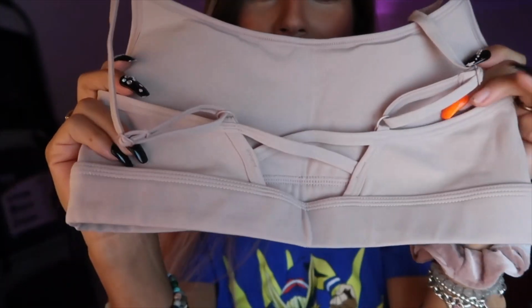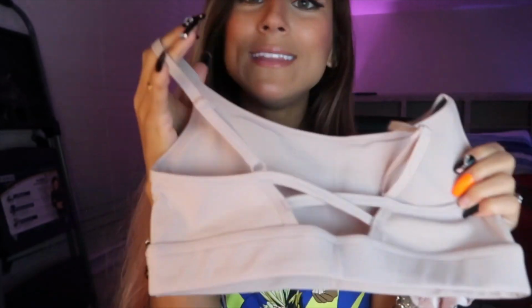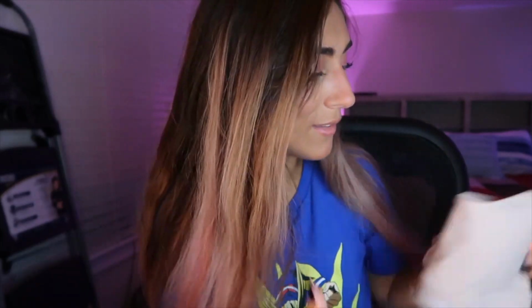And this is what the back looks like. It is crisscrossed in the back like that. It kind of reminds me of ballet or a one piece, you know, dance or something like that, which I actually really like. I think that's really cute. A nice little detail that they added. And again, they do have adjustable straps, which I am really excited to try. I hope that they hold up really well and that they don't fall and loosen, but we will see.